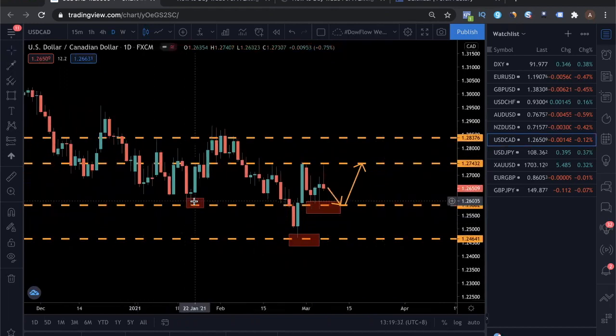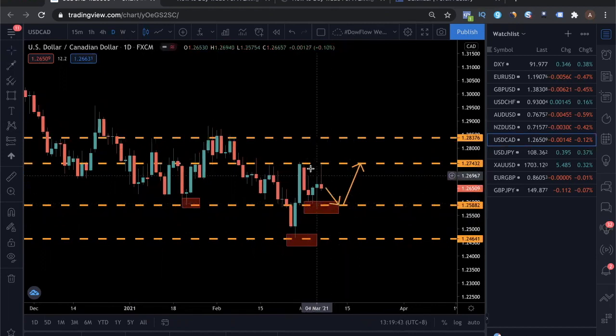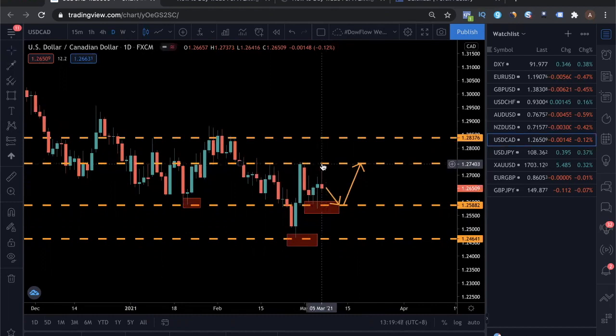So right here, you can see that there's actually a left shoulder here, and that's how I got this key level here, and of course this swing low here. So this is the left shoulder, this is the head, and this is the right shoulder. Now, right here we have resistance as well. On Friday, you see that price spiked this level nicely, and this is a spike here as well.